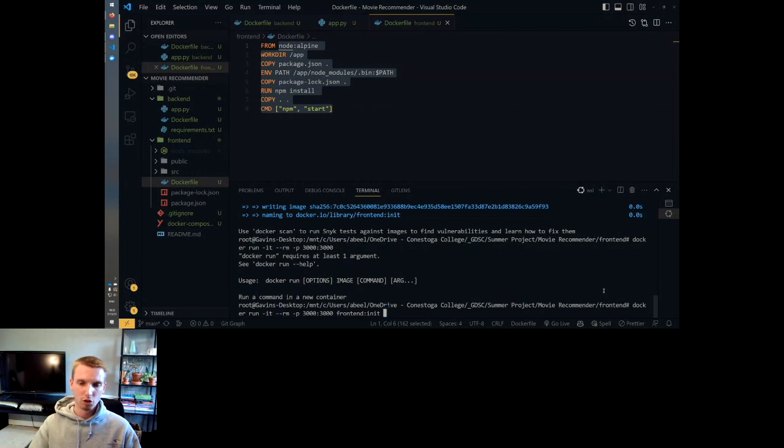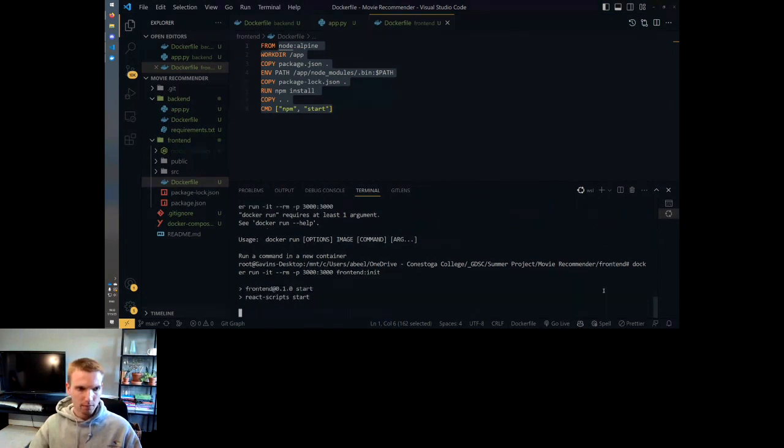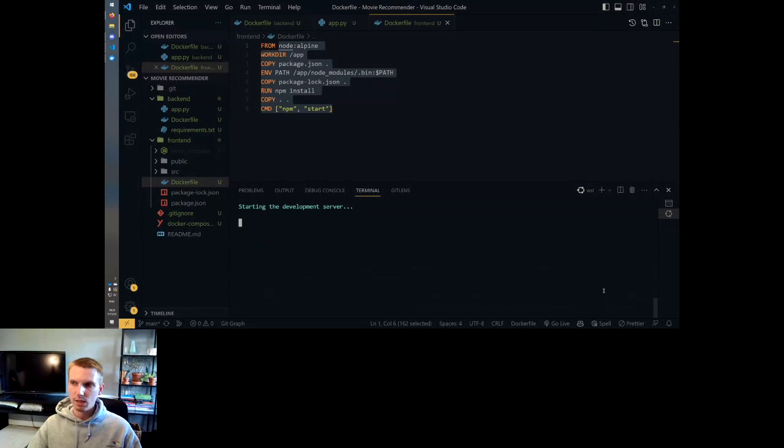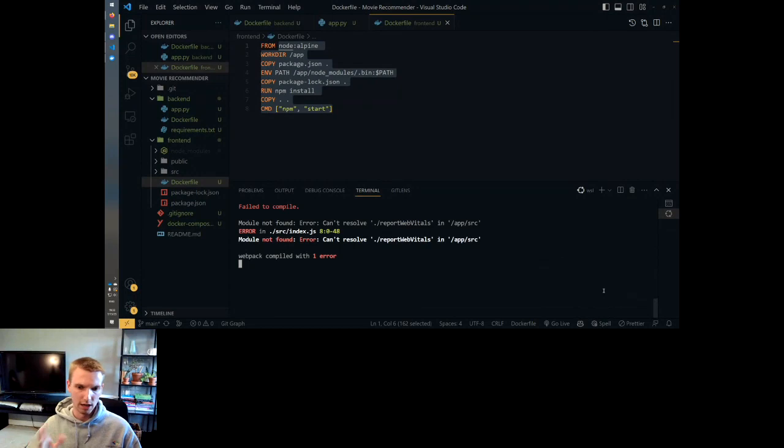So just to put it all together: docker run -it for integrated terminal, --rm for remove when we're done, -p for port, 3000:3000, and then our tag, whatever we called it. In my case, I called it front end:init. I know that React uses 3000 as its default port, at least I'm pretty sure.